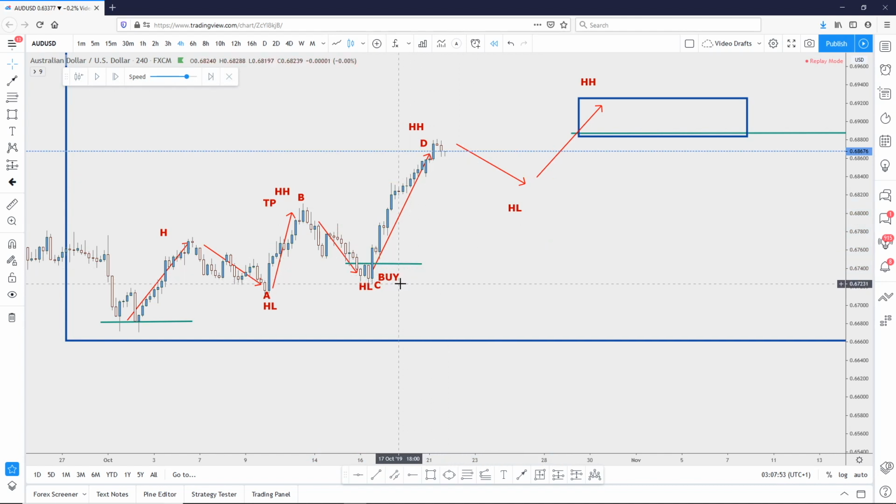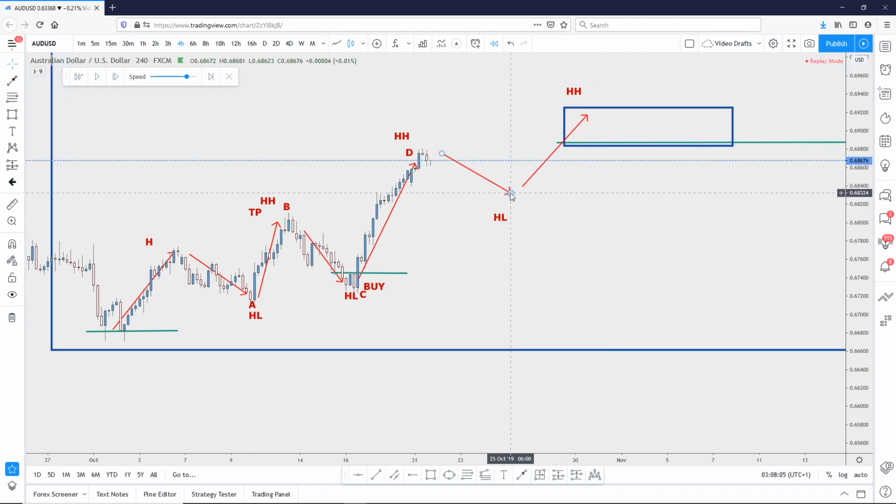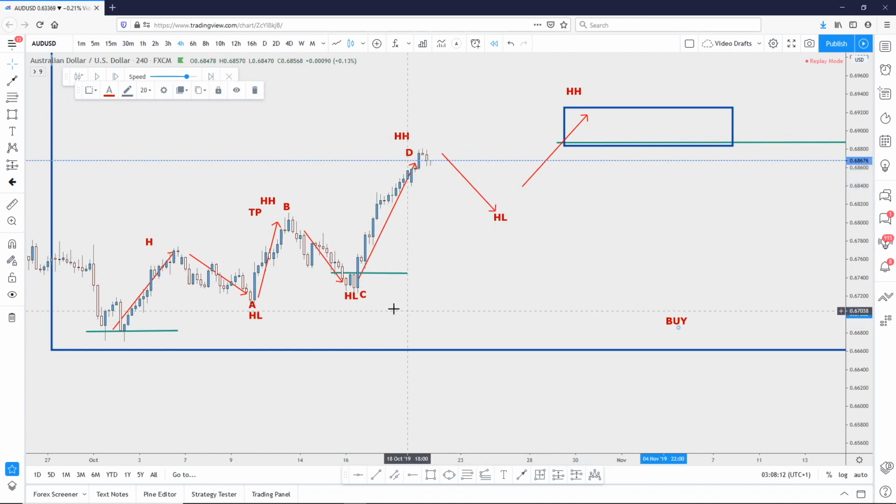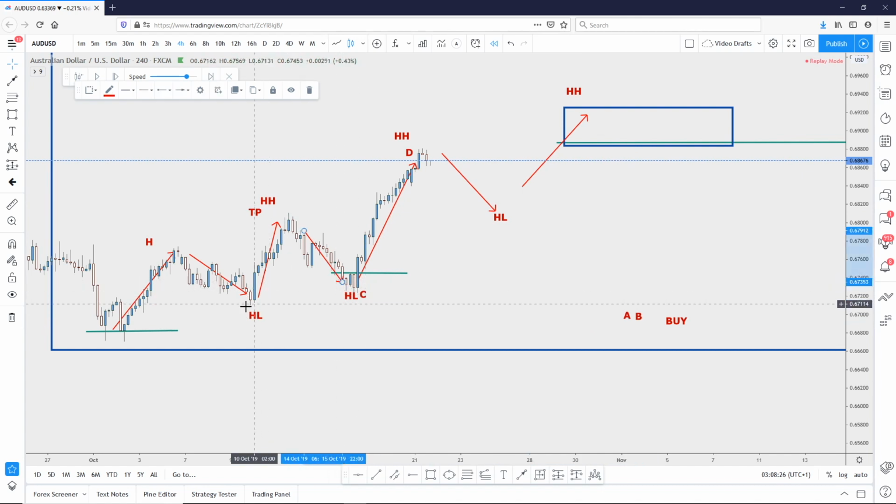Okay. So now we're at this point. We're at point D. We're like, awesome, we just made more money and I want to do it again. Well, what are we going to start looking for? Another higher low so we can join the trend. Awesome, right? So let me put the buy over here. Now I'm going to move this over here. A, B. So point C was the old retracement level, right? We measured, this was the impulse.